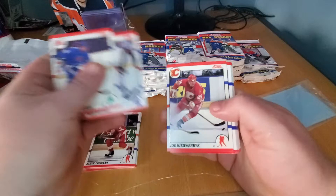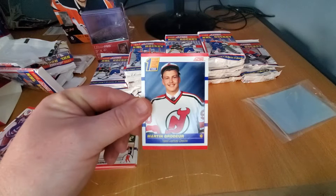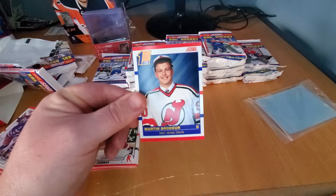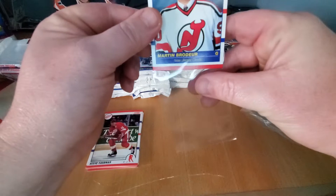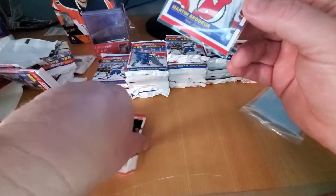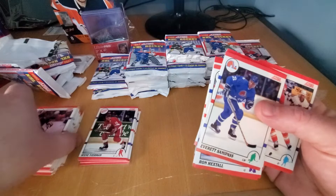Keep going. Eckstall, Mark Bureau, Turner Stevenson. Oh, look at that — that's the one you're looking for! That's him in all his glory. Martin Brodeur. Right on! So that's pretty cool, right off the hop. I should get about two or three of these in this box, most likely. These things graded go pretty well. I do have a couple graded in my collection, and also a whole slew of ungraded. Looks pretty nice — that might make its way somewhere sometime soon. No one cares about the base.